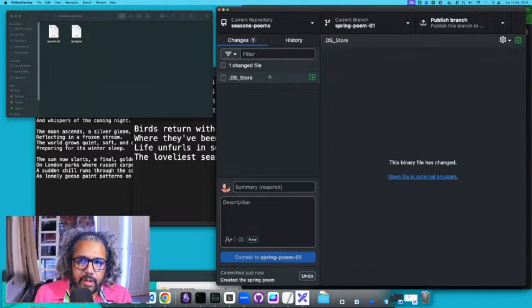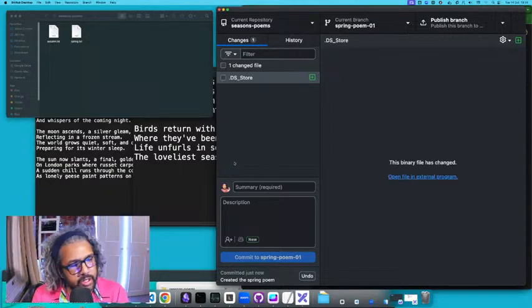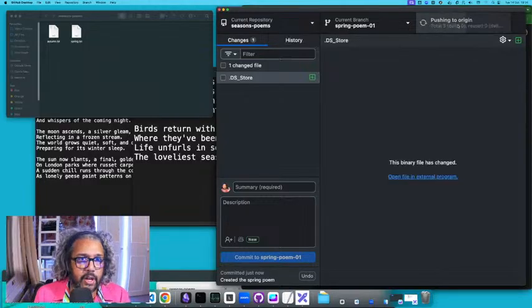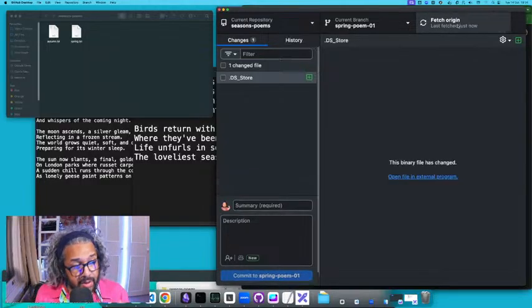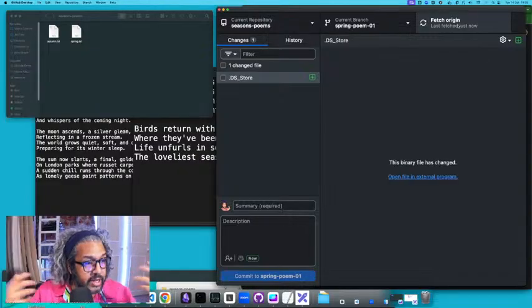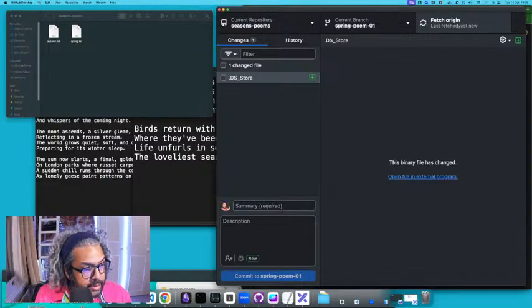Awesome. That's now committed. Now I'm going to do the same again, and it's going to say publish. As much as it said publish repo to begin with, it now says publish branch. So I'm going to click this and it's going to publish the branch. So I've only created that branch locally. Again, it's all local in this whole thing to start off with. It's only once we need other people to work on it, or we need to work on a different device, do we then push it to the cloud.